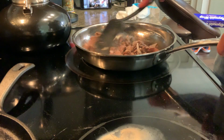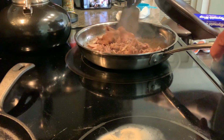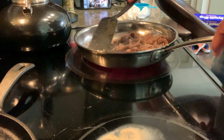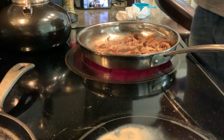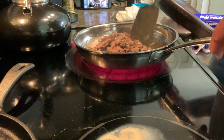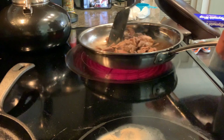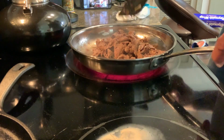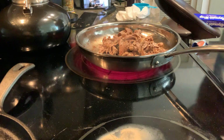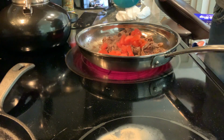I'm back again. So now the last step: we've cooked this for 2 to 3 minutes, and you're going to add 1/4 cup of water. You're going to add your rub, the tomatoes, and a pinch of salt, and you want to continue cooking this for about 2 to 3 minutes until all the water evaporates. So I'm going to put my tomatoes in. I'm going to put my water in.